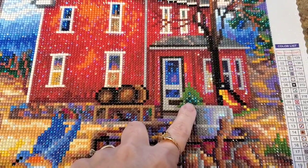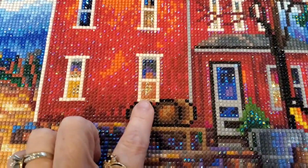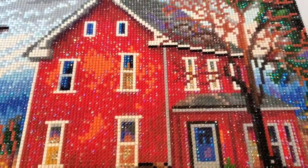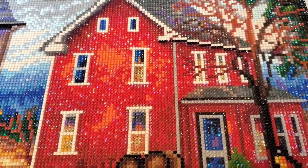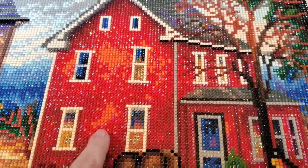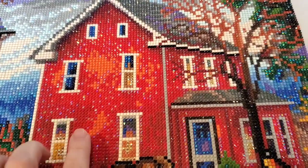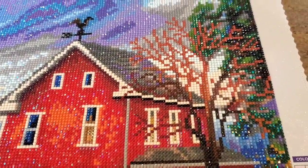The green here in the bush by the house — I added that. It came with blue ABs in the window. I added sunshine sparklers from Tina Diamond Painting — the gold sunshine sparklers — every place I thought light was coming through. Then I added some ABs in my house, just to give it a little extra shine. I just sprinkled them there; I didn't replace the whole color, just sprinkled a few and I think it turned out pretty good.